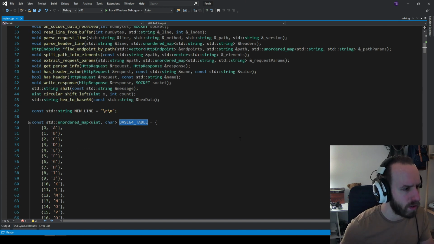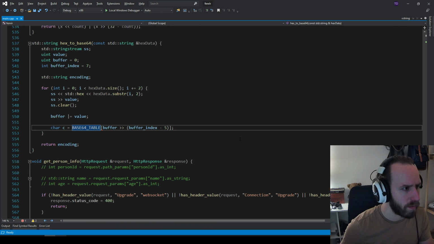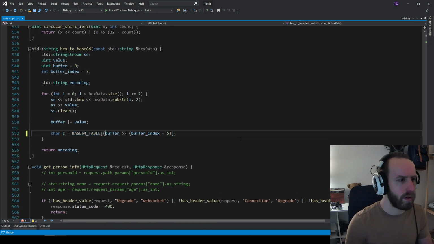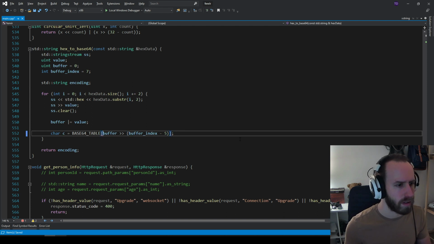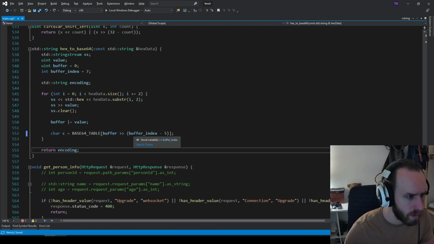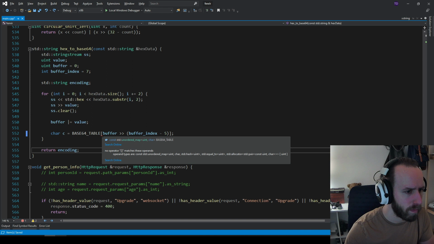It's an unsigned int to a char. Is it because I don't have parentheses? Why is that a problem? No operator matches operand.